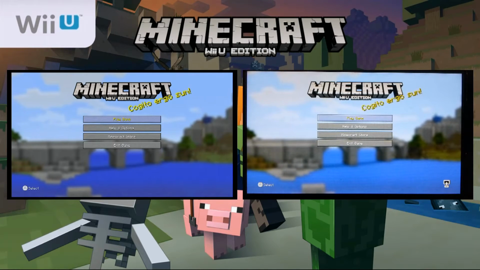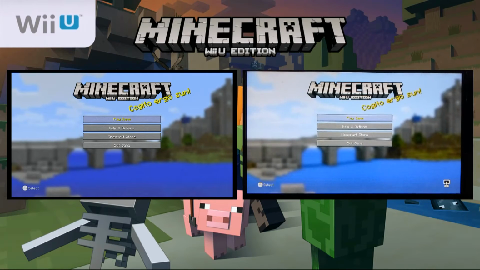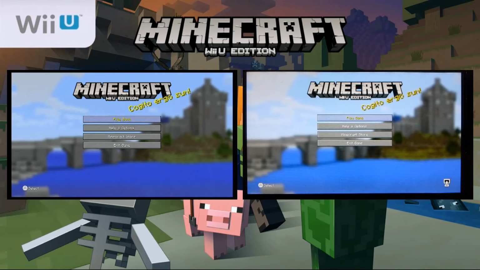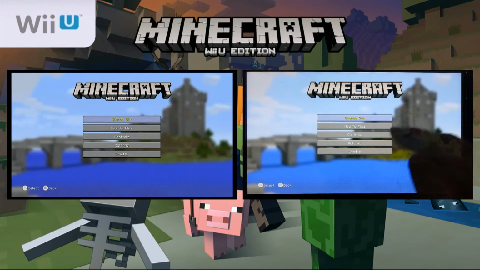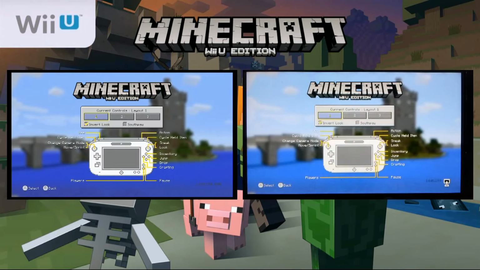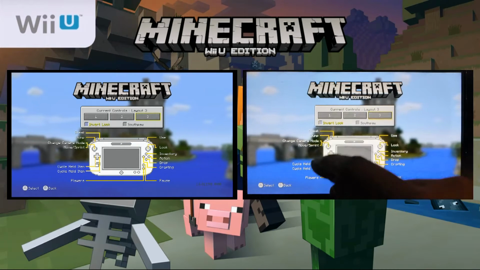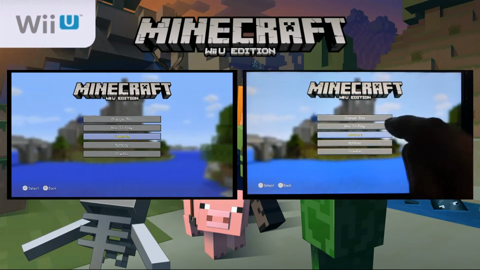The touchscreen is accessible. You can navigate almost every single thing, actually you can navigate everything in the game with the touchscreen. So I'm going to show you right now. You can go to options. Okay, so we can do controls. For instance, you can select whatever control setting through the gamepad. Okay, if you want to invert the look or not, you hit back.